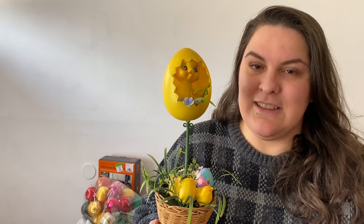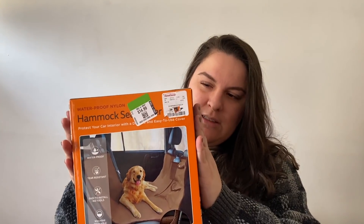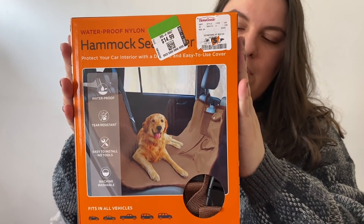I am unsure whether I'm going to keep or sell this - I'll probably hold on to it for this Easter season and maybe pass it along next year. I picked up this hammock seat cover for my new car. A lot of you came really close with your guesses, nobody got it exactly correct - keep guessing, we will reveal the answer soon. This is about what it sells for at a home goods store, but I was pretty excited to see it at the thrift.